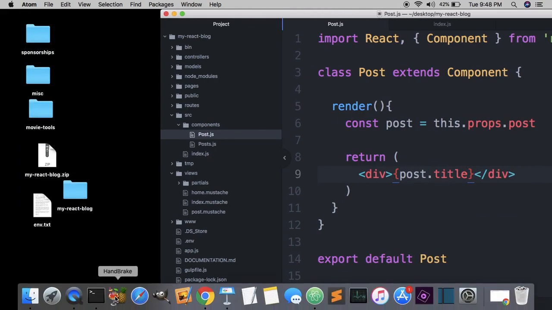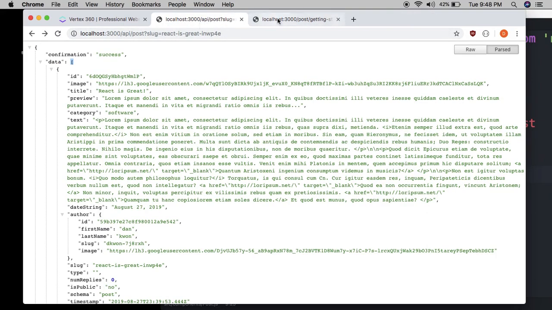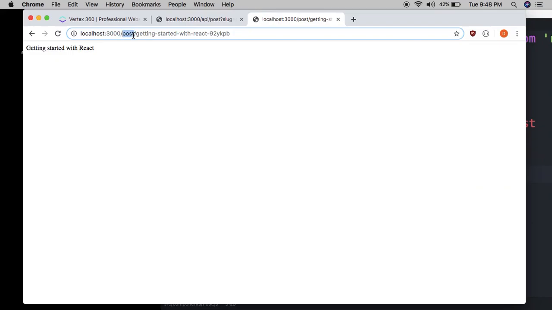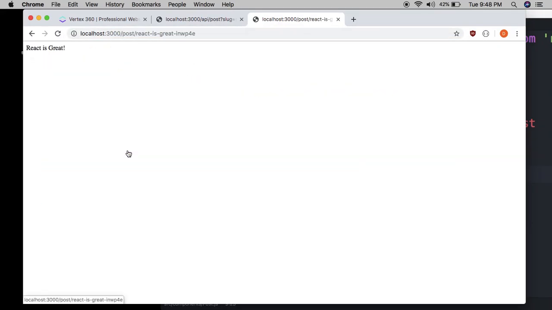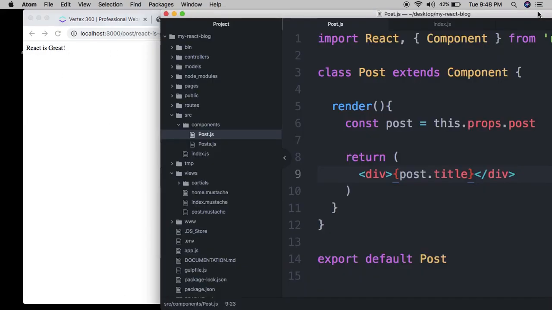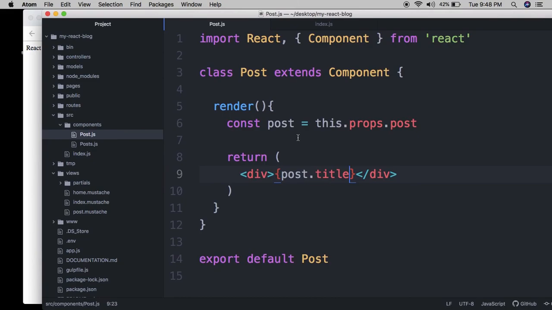And if I reload that, here it is. And now we have the title showing up here. And if I check the other one, so this is getting started with React, so let's try the other one. React is great. So now, don't forget, we have the entire post data, so we can show everything that we need.